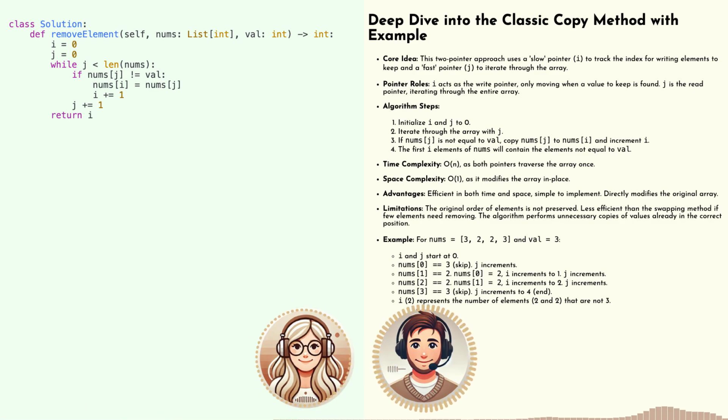So that means the first 2 elements of our array now contain all the non-target values. All those keepers neatly grouped together at the beginning, just like we wanted. We've effectively compacted all the desired elements to the front and pushed those 2s aside. And our function would return 2, indicating the number of keeper elements. I love how efficient this is. Yeah. We removed the target elements without needing any extra storage, just by rearranging what we already had. It's all about making the most of the space we have.